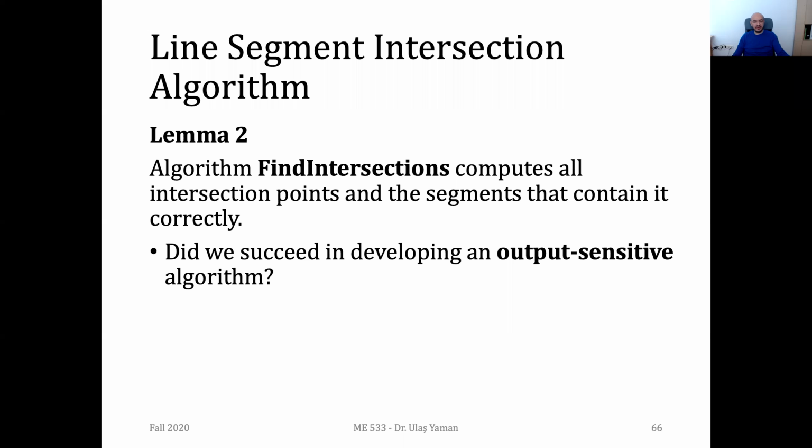We started this journey to find an output sensitive algorithm. We came up with one, but why is this one an output sensitive algorithm? Teacher, is it because at each intersection we are changing our queue, and it's dependent on line segments? Also, at each event point we are doing some calculations, and because of that, both line segments and intersections are important. Then it creates an output sensitive algorithm.